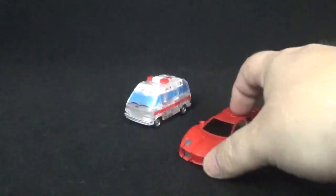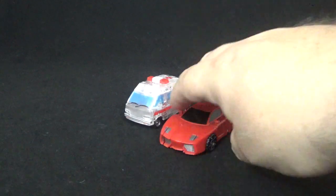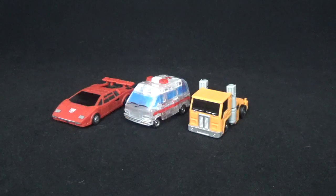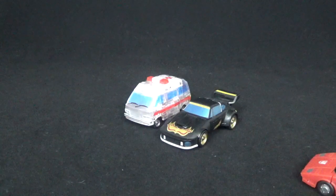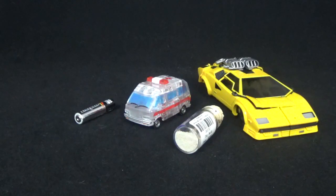Here is an Iron Factory Sideswipe right there. There's a Magic Square Huffer and Sideswipe. And last but not least, you got a NewAge Sideswipe. There's Stepper. So yeah, there are size comparisons. And there's Crapagonix, a AAA battery, and a shark's tooth from Florida.